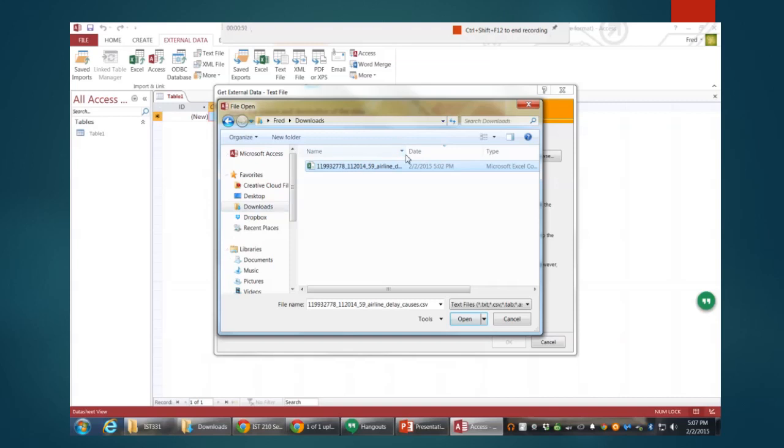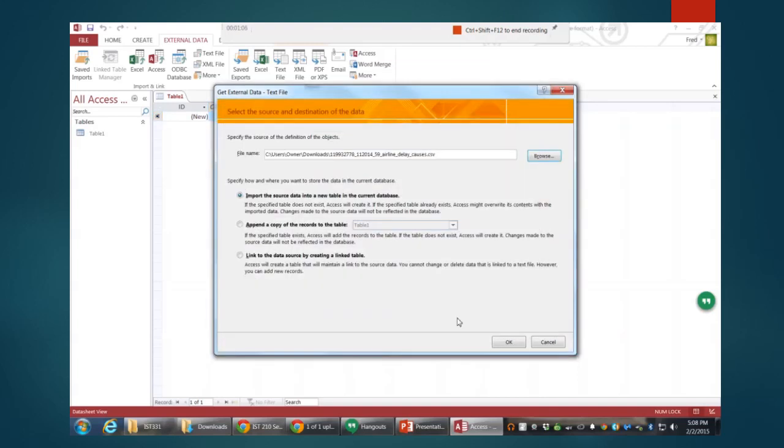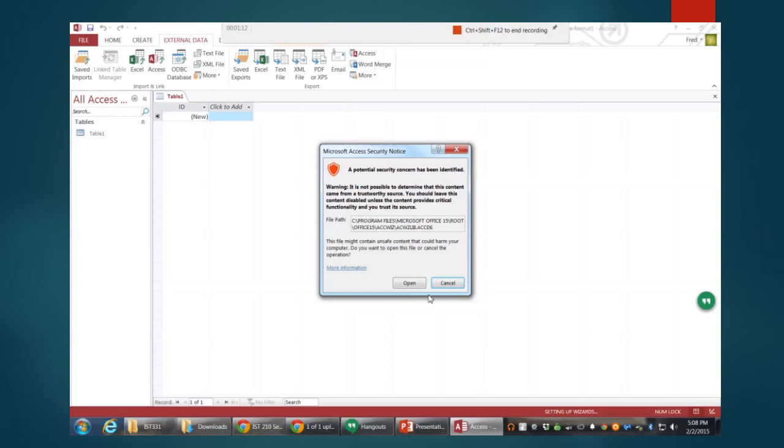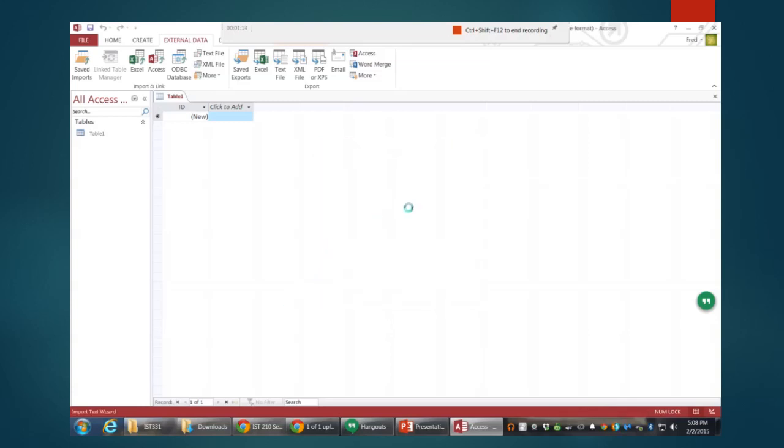And here's my CSV file. This is actually a CSV file that was downloaded from the FAA's website that talks a lot about certain statistics and data collected on airline flights within the United States. So you click on open, and we're going to just go ahead and import the source data into a new table, and then continue on with it if it prompts you.